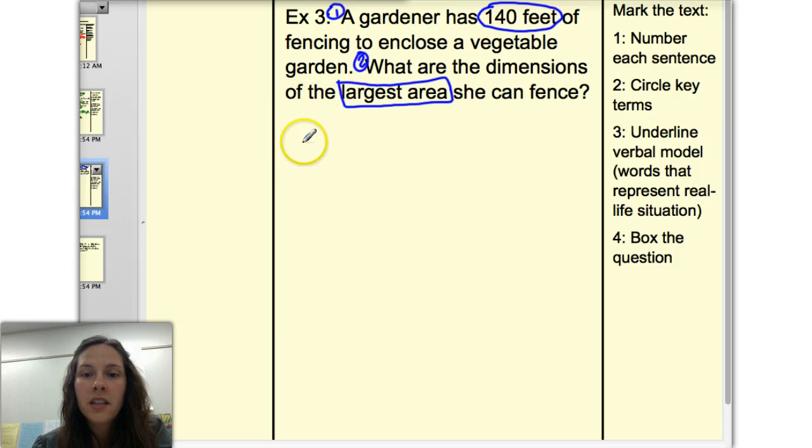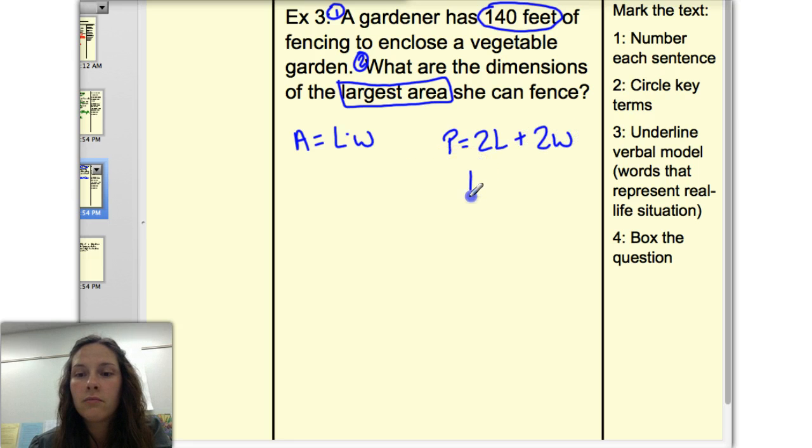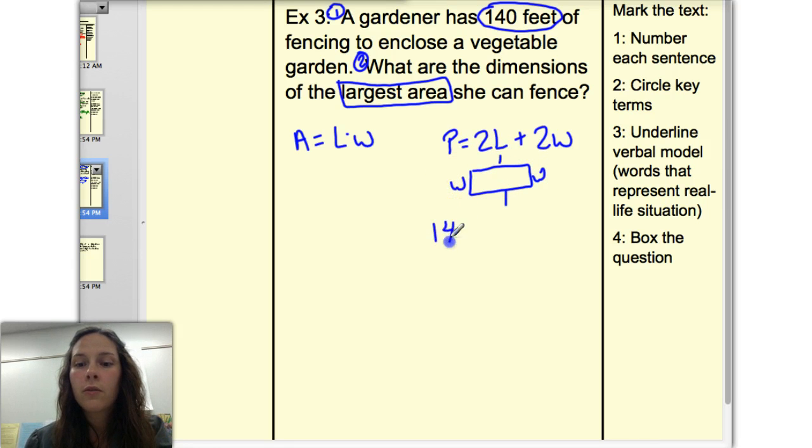Because we're trying to maximize area, that's what we need to come up with an equation for. We're talking about fencing in vegetable gardens. We're going to assume it's a rectangular lot. Area would be length times width. This is the only key piece of information we have, and this is going to give us everything we need to set up our area model. We have 140 feet of fencing. That gives us the perimeter of the fence. Remember, perimeter is 2 times length plus 2 times width. If you think about a rectangle, we have length plus width plus length plus width to get the perimeter. So I'm going to substitute 140 for the perimeter.